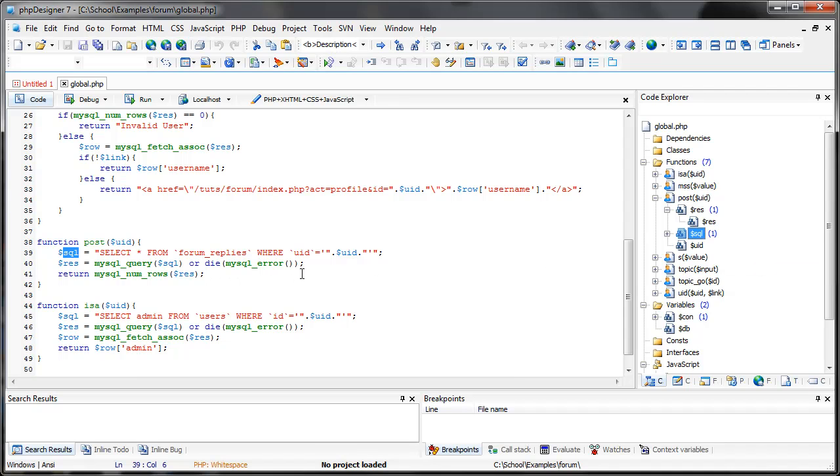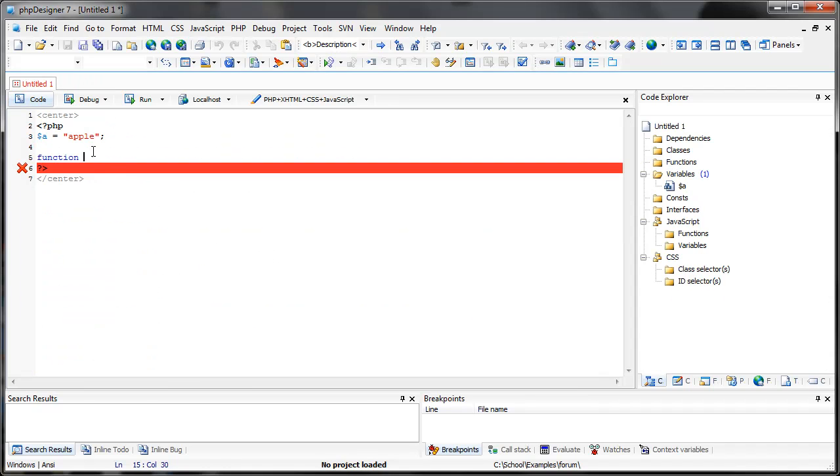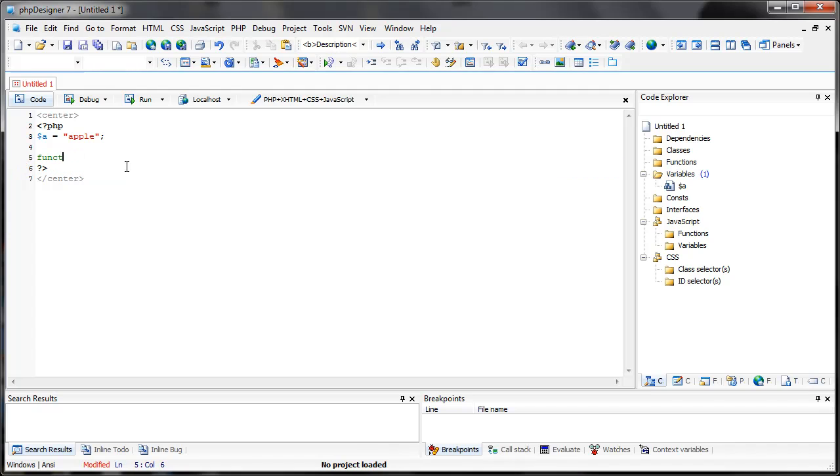It's pretty helpful when it comes to a very large file with a bunch of functions or variables or classes or pretty much anything. A dependency would be an include file, of course, and so forth and so forth. It's really helpful and it makes things a lot easier for the person trying to figure out where something is in the program.